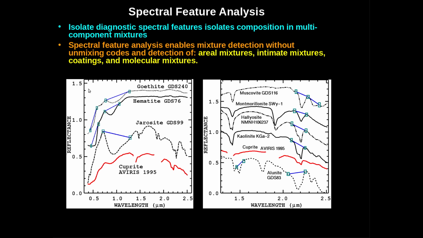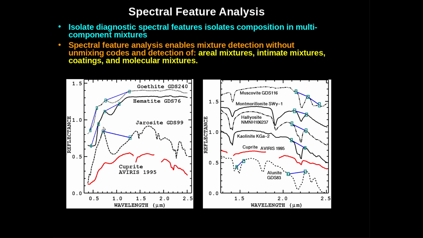So here we have the red line, a spectrum from the Cuprite AVIRIS dataset, and then here are 3 reference spectra: jarosite, hematite, and goethite. And you can see that even just visually, if you have any spectroscopy training, or maybe even without, you see dips. You see other dips like this one here. These are where the atmosphere is opaque, so we don't get a lot of information.